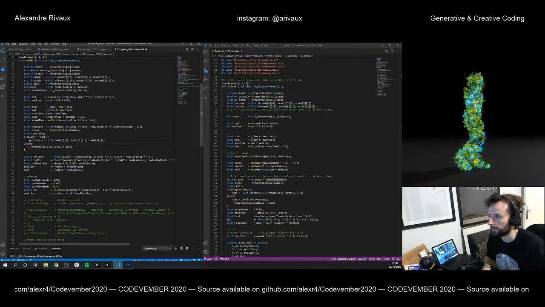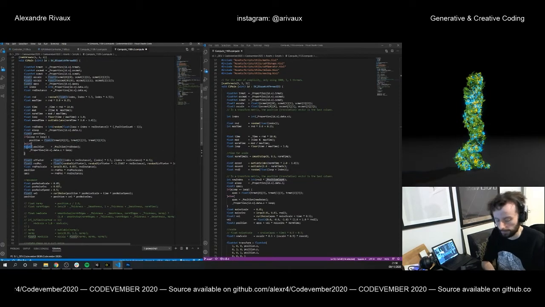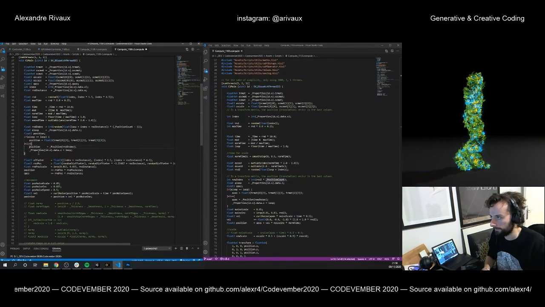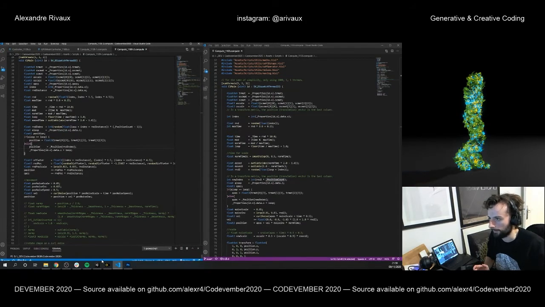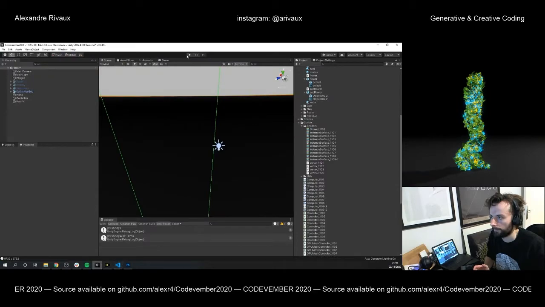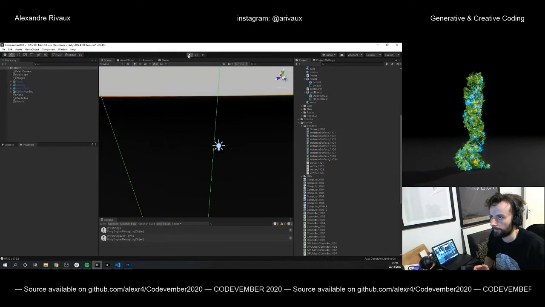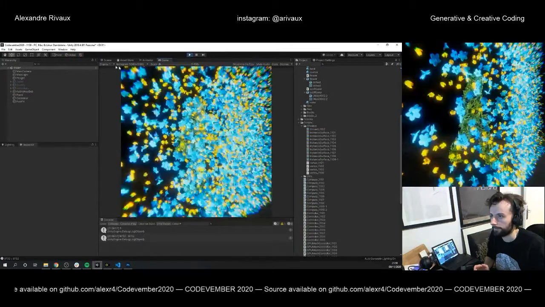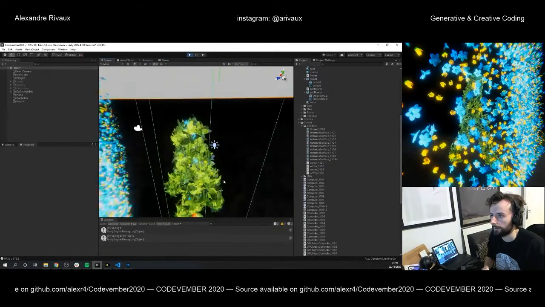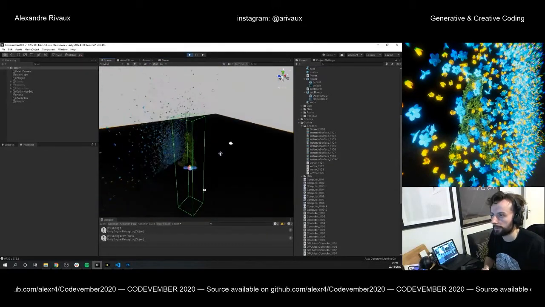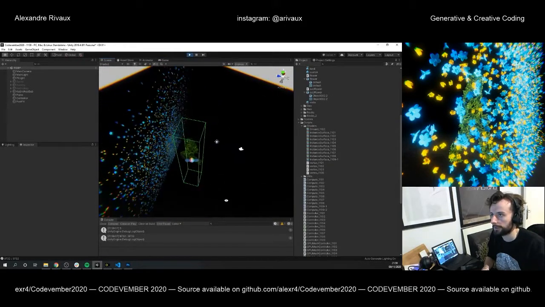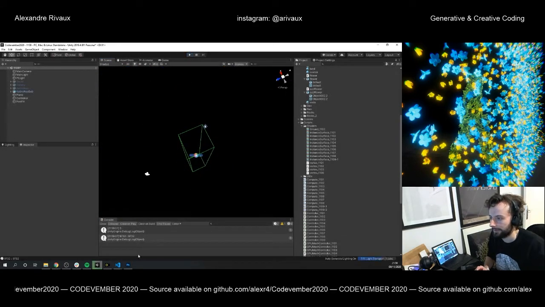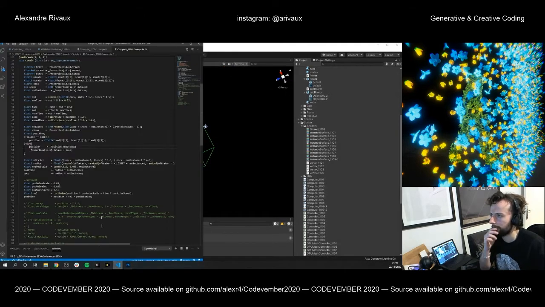So this is it. So basically we are knowing the position. And now it's going somewhere. I don't know why it's going here. Did I make a mistake?